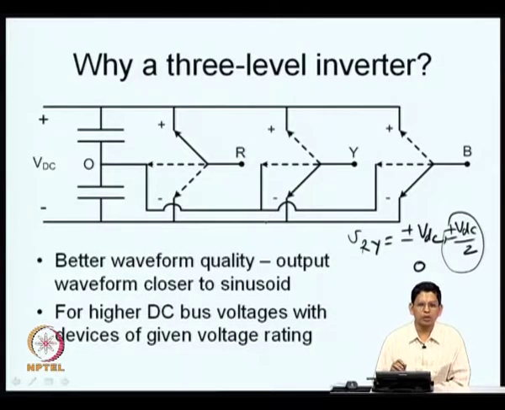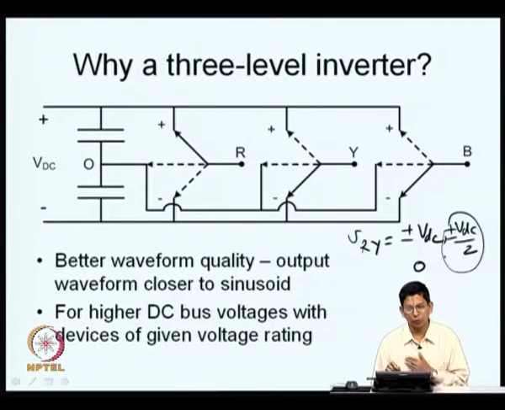So, there are more voltage levels available at the output, and therefore it is possible for you to follow a sinusoidal waveform better. What you ideally want at the output is a sinusoidal waveform. You are never going to get that, because we are using DC and trying to produce AC out of DC. So, there is always going to be some amount of non-sinusoidal components, it is going to be distorted. We want to move closer. One way is that this provides you additional or intermediate voltage levels, so that you can follow a sine voltage waveform better. We will discuss more of this later.